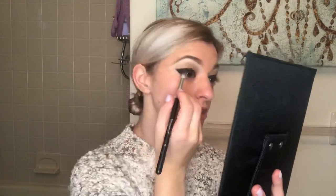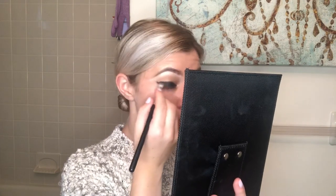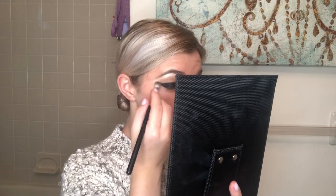Now once you have the tops of the eyes more or less done — it doesn't have to be perfect straight lines because we're going to blend it out — I'm going to set this with a black shadow. Going up to this dark dark dark shade in the corner of the palette. I'm just patting it all over on top, then working it a bit into the crease and into the inner corner. Now I'm going to add another crease color over that beige to blend between that black and the colorful shade.